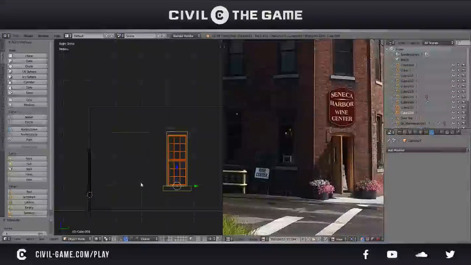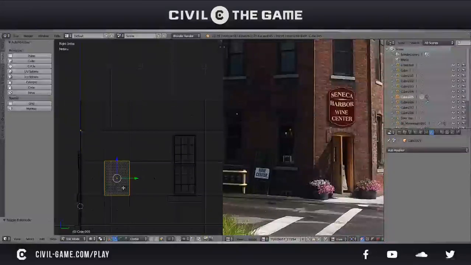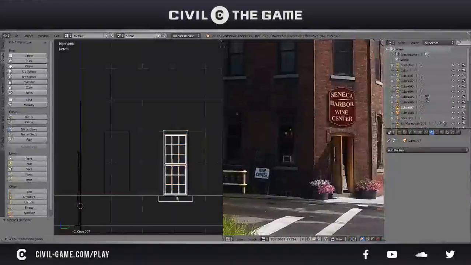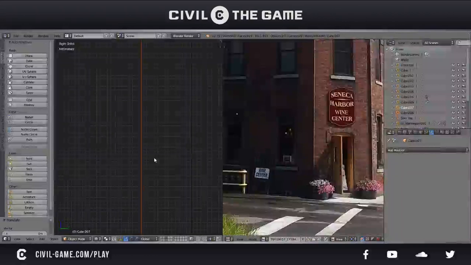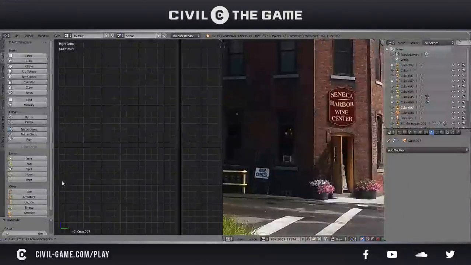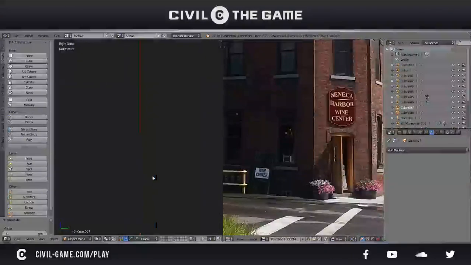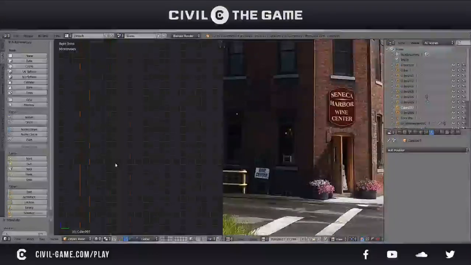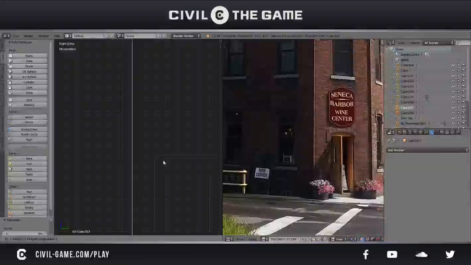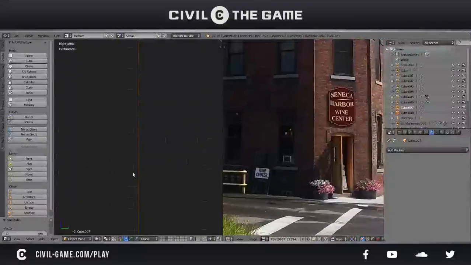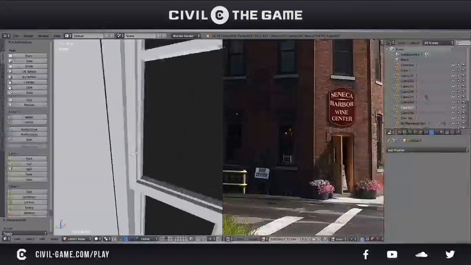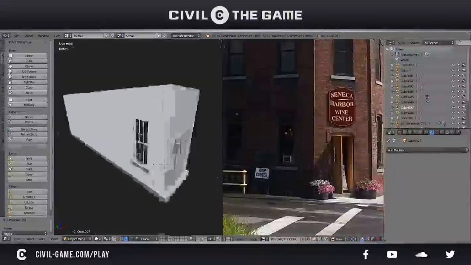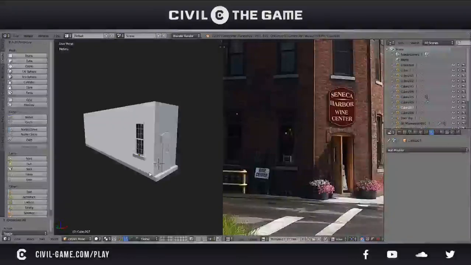I wish there were a way for... Oh, actually there is. Because I need to cut the hole for the window. Just gonna fit this in. These are very precise decimals I'm getting into here. Wow, you can zoom in really far. How far was I zoomed in? Oh my gosh, it's crazy. Alright, so there. What's this? It's not watertight. Oh, it's not watertight because I didn't bring these walls back yet. Okay. So cool. This looks pretty awesome.